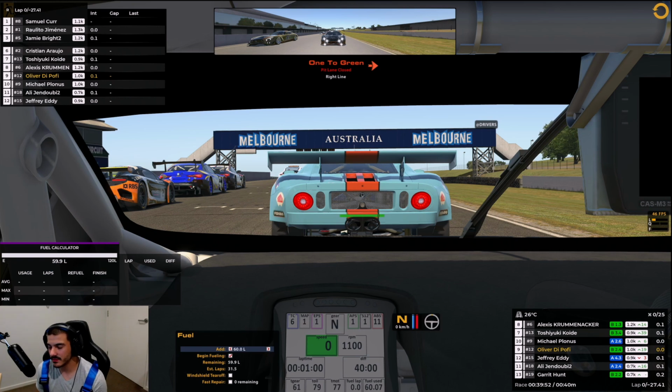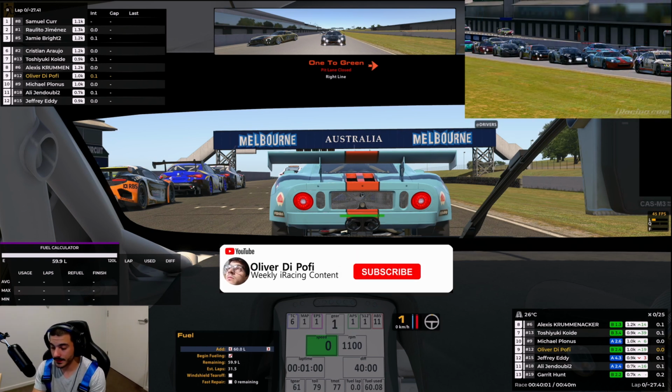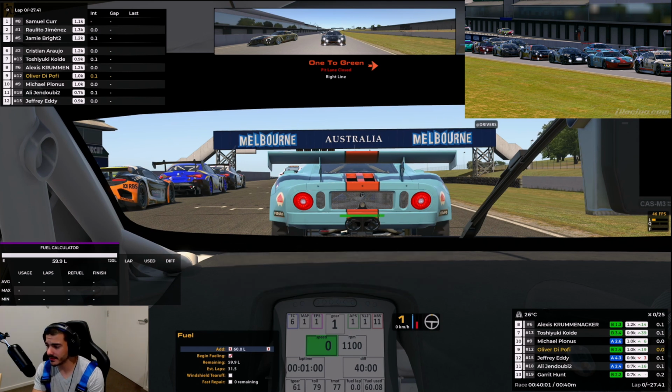We're here at the awesome Phillip Island racetrack in Melbourne, Australia, and we're just about to get underway on our full formation lap. So we'll get going. The air temp is 22 Celsius. Just wait for the spotter to go on and then we'll do a bit of an intro as the formation lap kicks off and gets around.